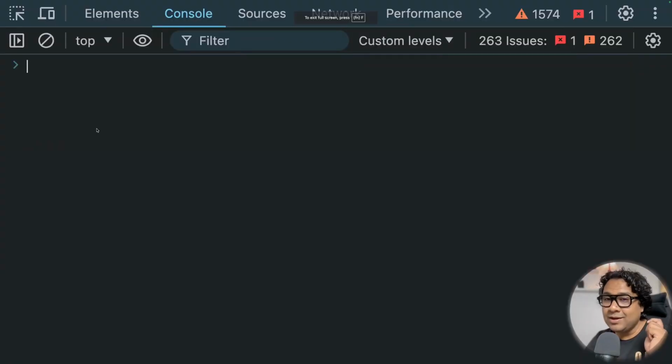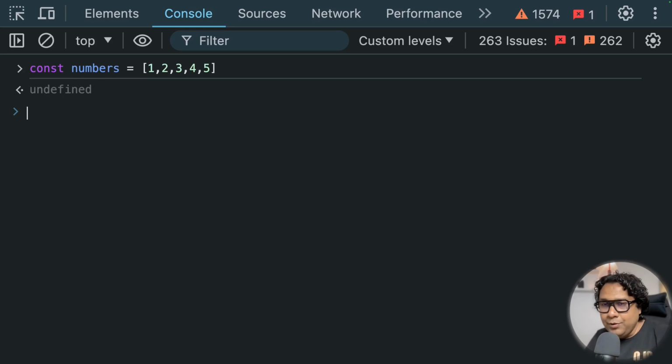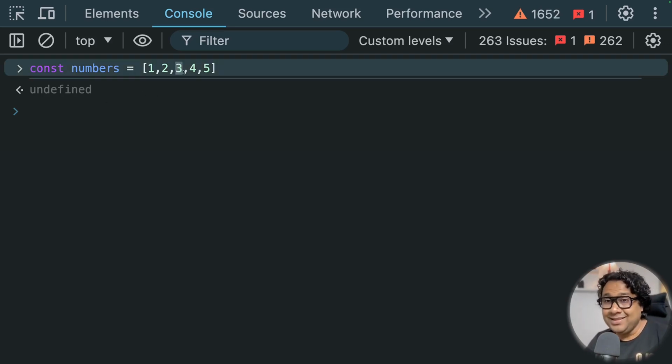As we are talking about an array method, we will get started with an array. Let's take an array of numbers which has 5 integer numbers. So we have 1, 2, 3, 4, 5. Now, how would you usually replace an element in an array? If you know the index, you know how to do it. For example, if I want to replace this 3 with 6, I will first find out the index of it.